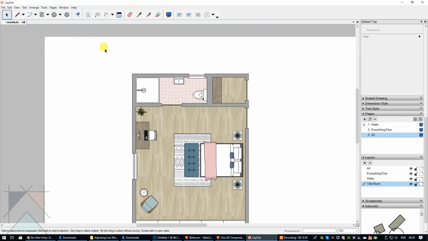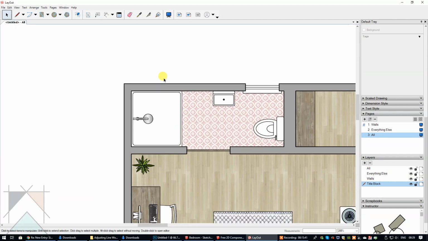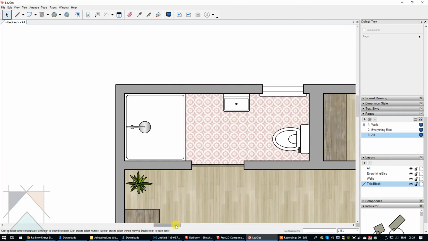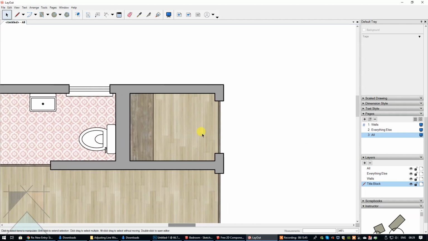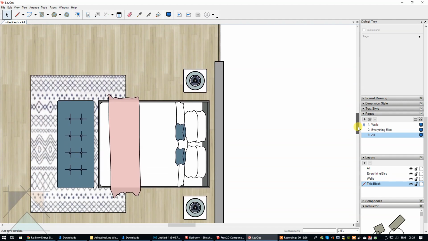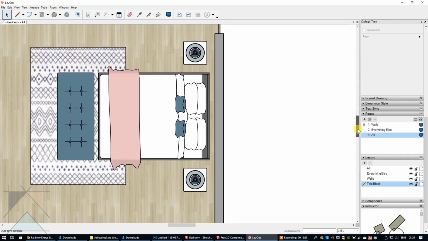And if we just zoom in, you will see very clearly that the walls have a much thicker line weight than everything else in the floor plan. And that's it, guys. Look how awesome that looks.